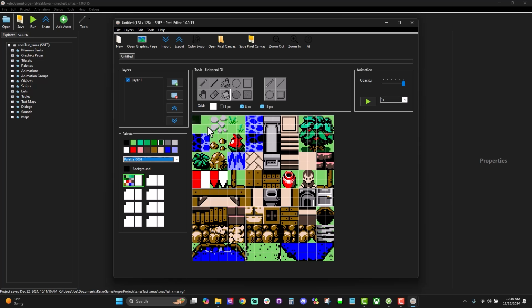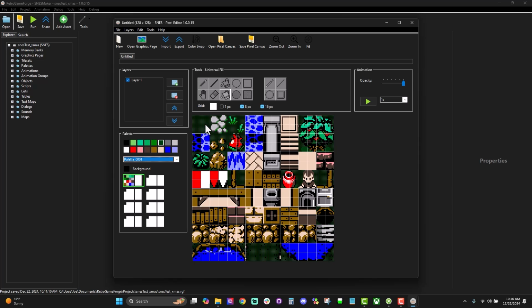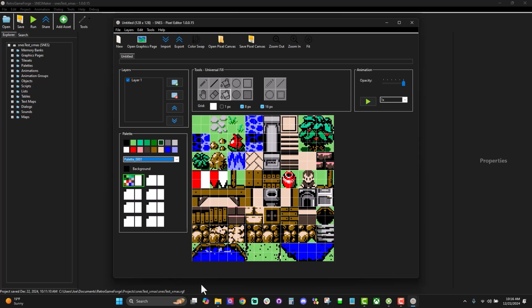It's showing me where it's going to apply before I actually commit, before I actually click. So let's say I don't like this light blue down here, and I actually want it to be white down here. So I can grab the color white, and I'm going to turn off the 8 pixel grid. So it's just the 16 pixel grid. And now I'm going to hold shift. I'm going to come down to light blue.